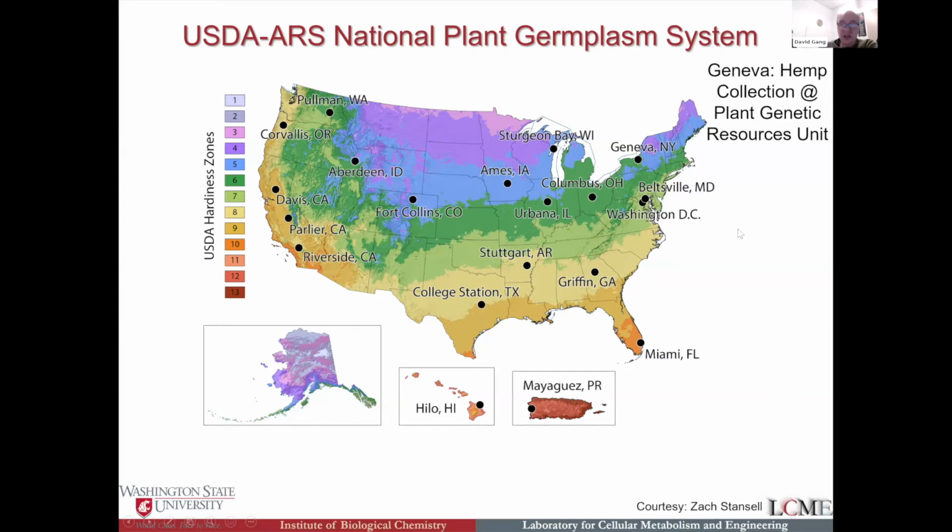If you are interested in accessing any crop and getting seed from any crop, you can contact this system and you can request those seeds and they will ship them to you for free. Now, they don't give you bucket loads of this. They won't give you a freight train car full of it, but they'll give you about 100 seeds that you can work with from any given variety, any accession that you're interested in. And so you can use that to evaluate different crops for your area or even for breeding efforts as well. So we think this is a wonderful system that's available to everybody in the world, not just the United States.